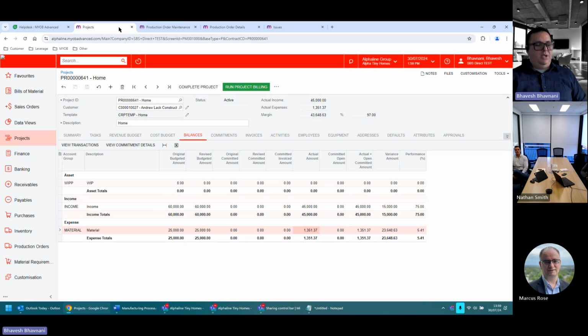Yes. But that's because it's a manufacturing item. But that's not in accordance with the accrual in our accounting system then, is it? No, so that's why Marcus was saying how manufacturing generally works is if you're talking about an inventory item, all your expenses go into that production order. And once the production order is complete, you get a finished good out of it, which is an asset. So it'll show up in your balance sheet. And then you have to issue that asset to the project. And that will become an expense.